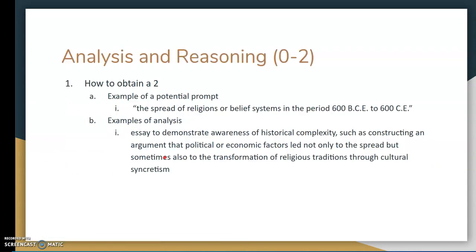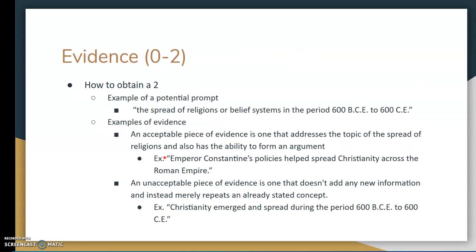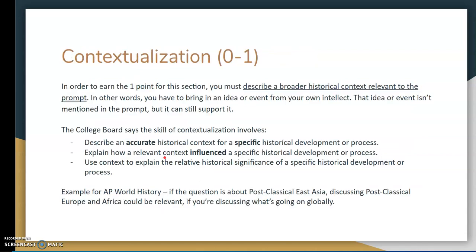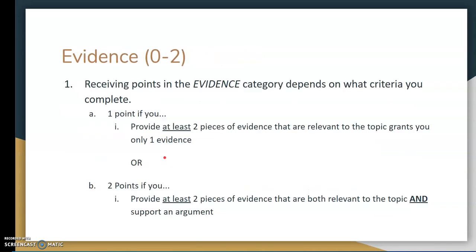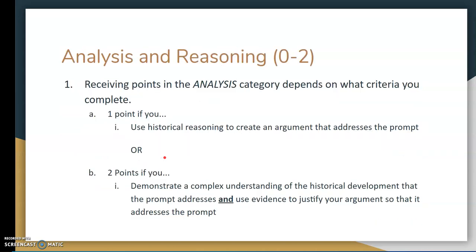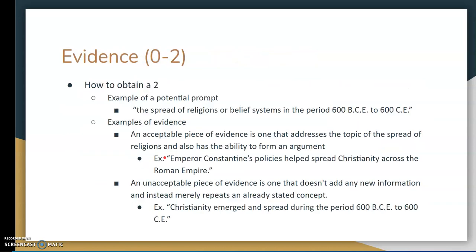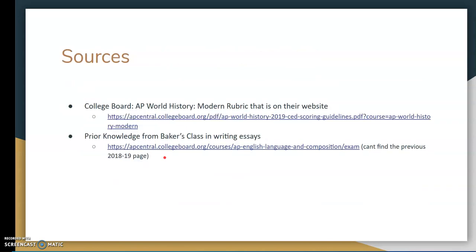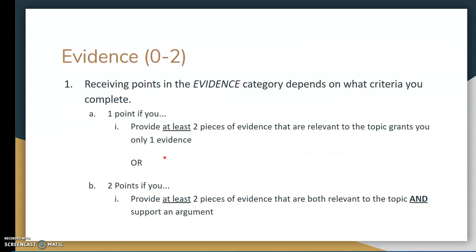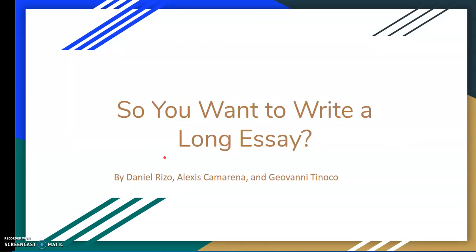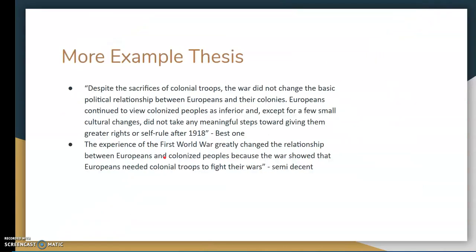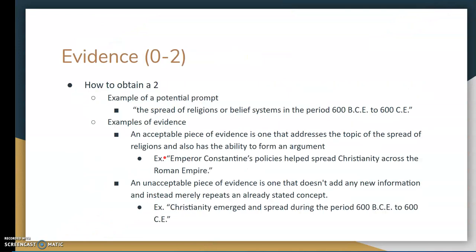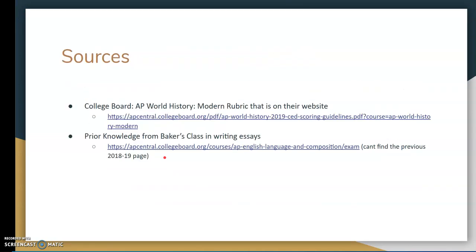Oh, so out of this entire thing, you can gain a total of 9 points, it seems like. What? No, that's 5 points. So you can get a total of 5 points in this. And so essentially, if you just keep in mind what you're supposed to do and look back at the rubric, you'll be able to get a good score on this.